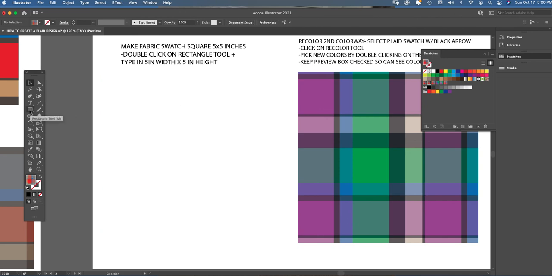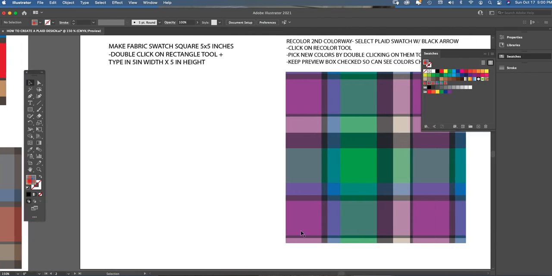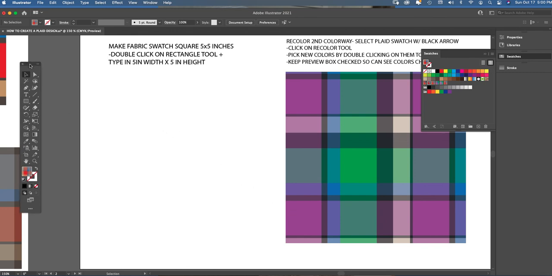You're going to take the rectangle tool because now I want a bigger plaid swatch for our midterm assignment. I don't want that tiny one that you did over here. That's not what you're going to show me. You're going to show me a bigger fabric swatch with the plaid in a bigger cutting of yardage. So think of it as if you cut a bigger square of yardage of that fabric you just made. That's what I want to see, a bigger square.